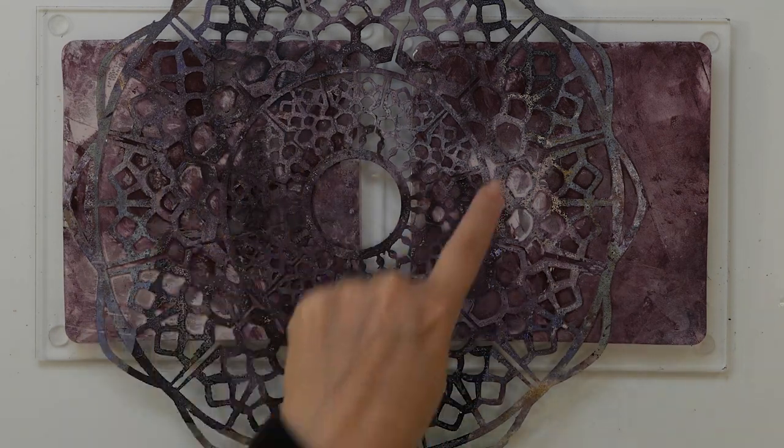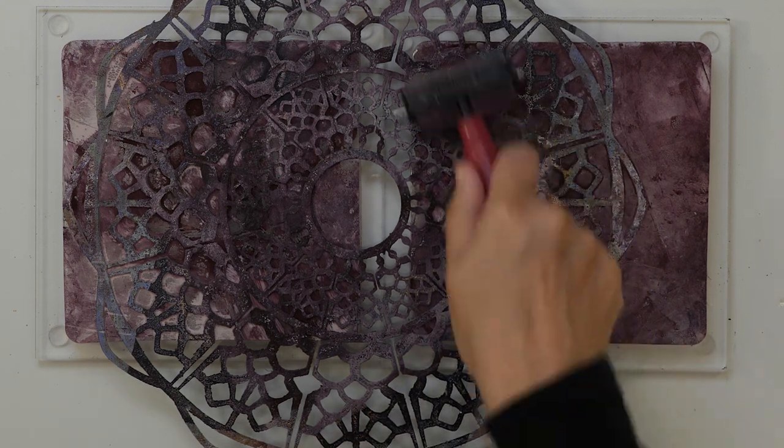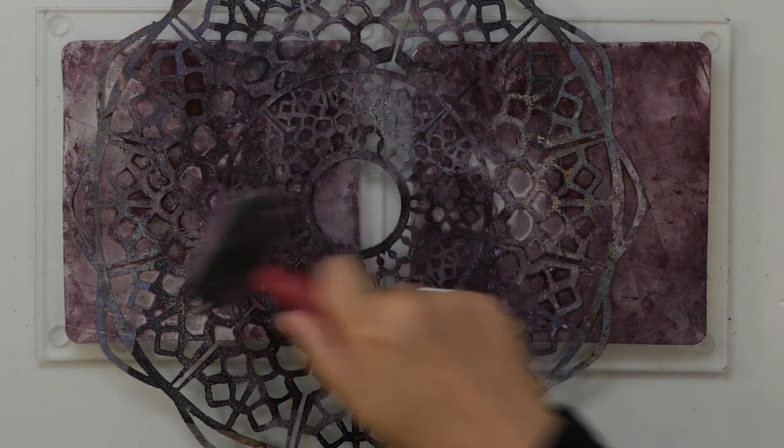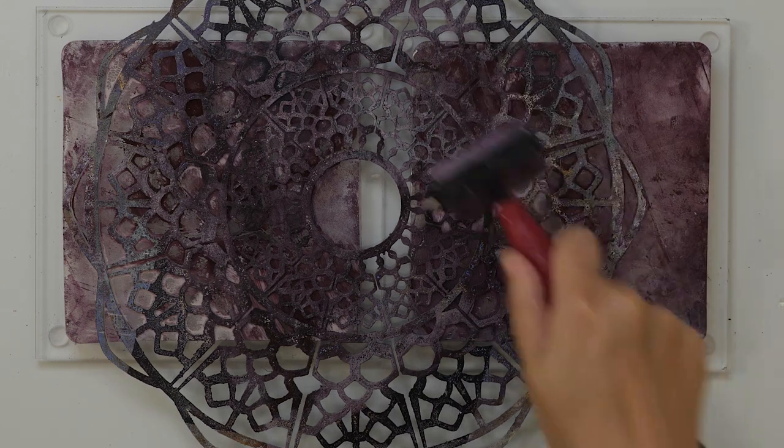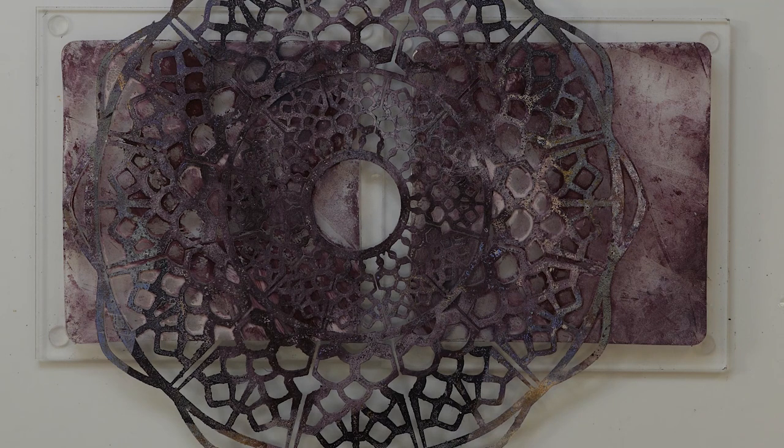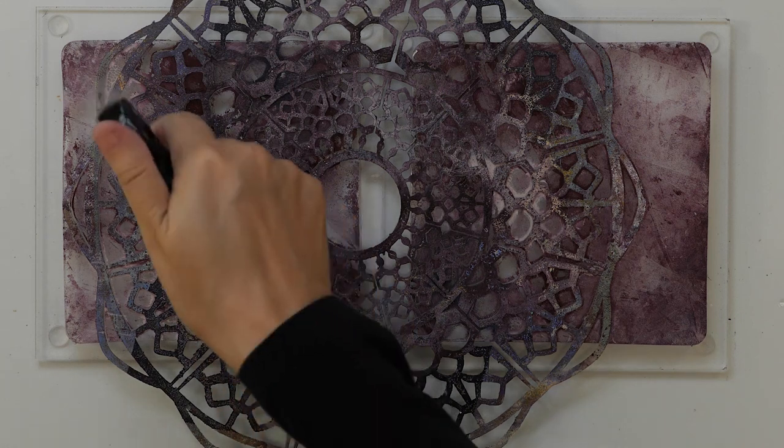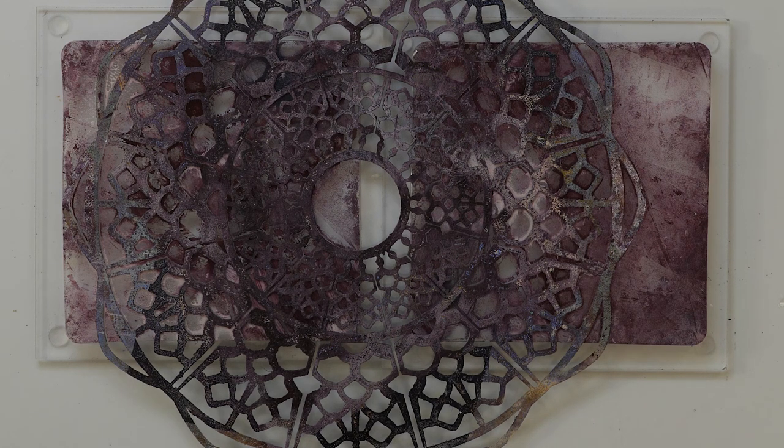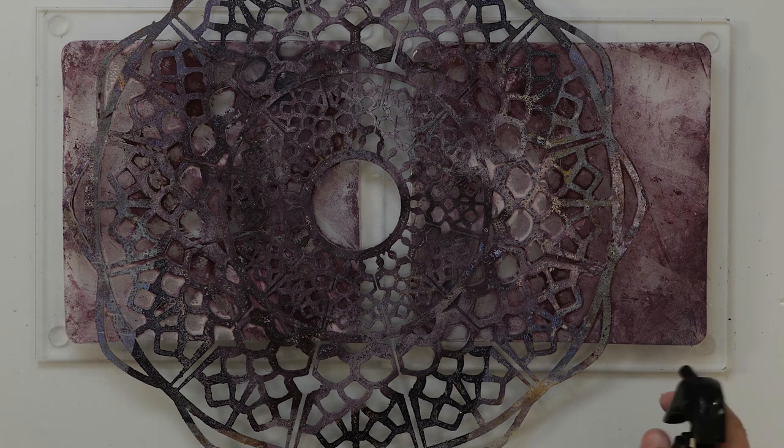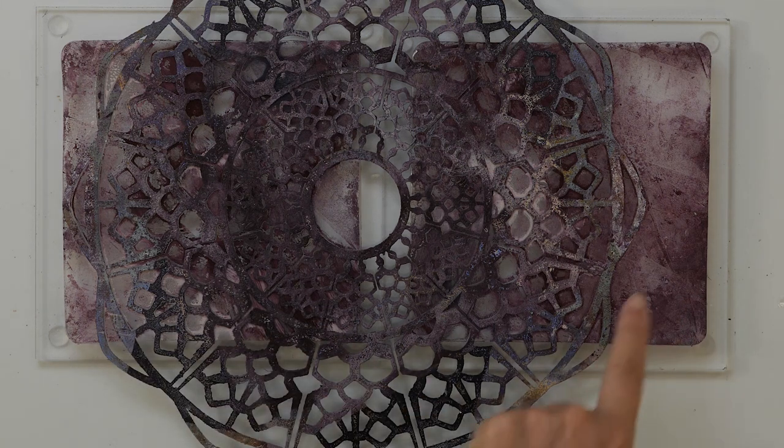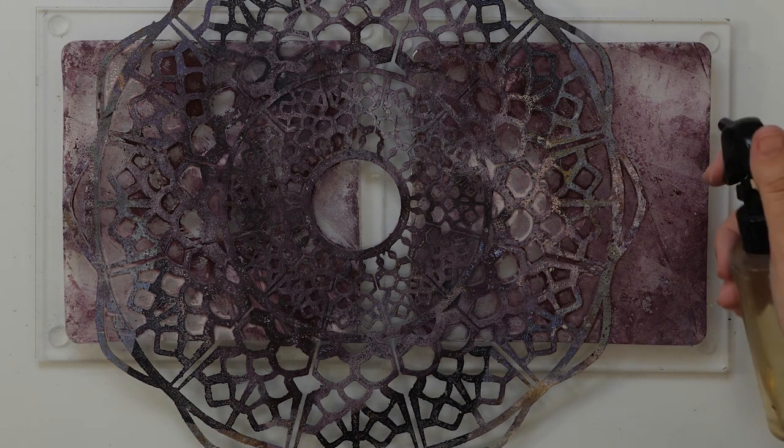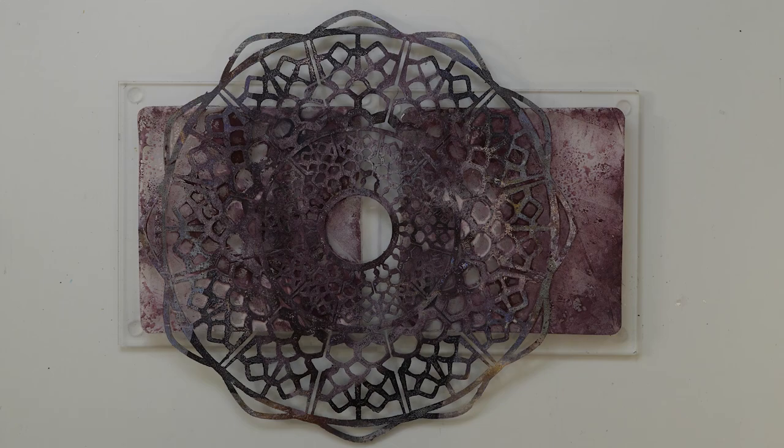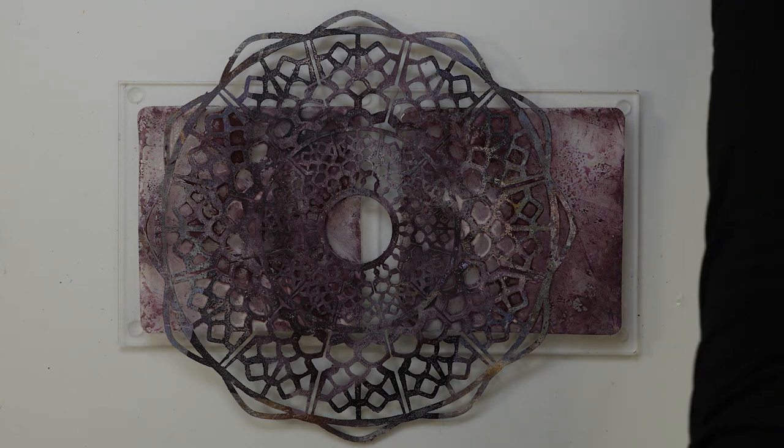Now I'm going to remove some of the paint. I never clean my stencils so there's quite a big buildup of paint on this one. This stencil is fairly thick because I've been using it for years. Okay, maybe I'll spritz a little bit of water like I've done before, especially at the sides. I'm excited about this idea of making a diptych. I want to let this break up a little bit.